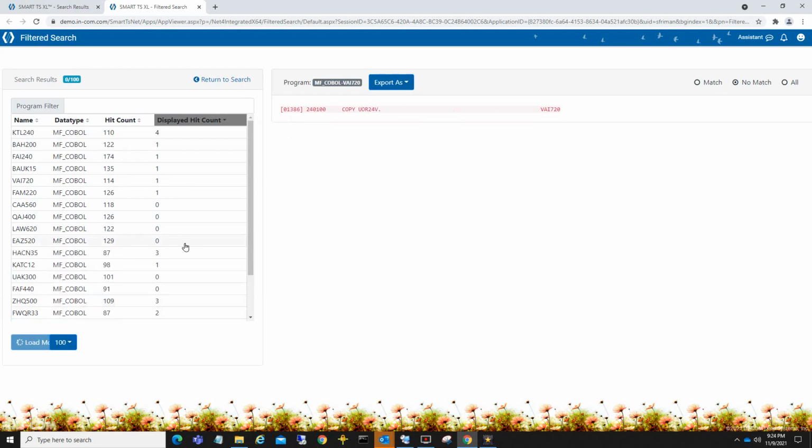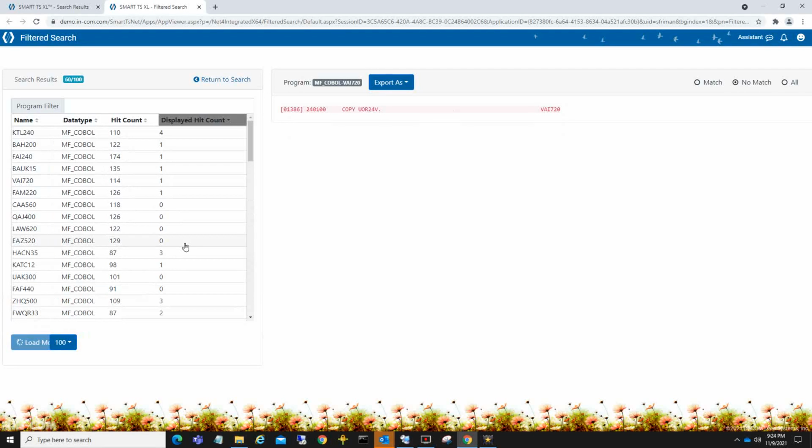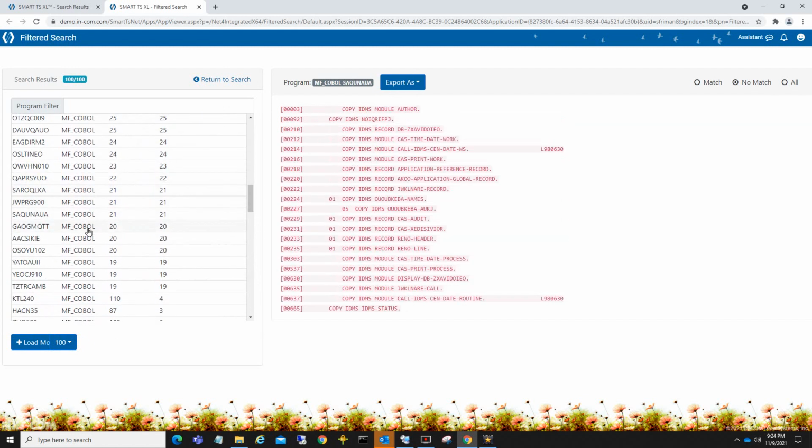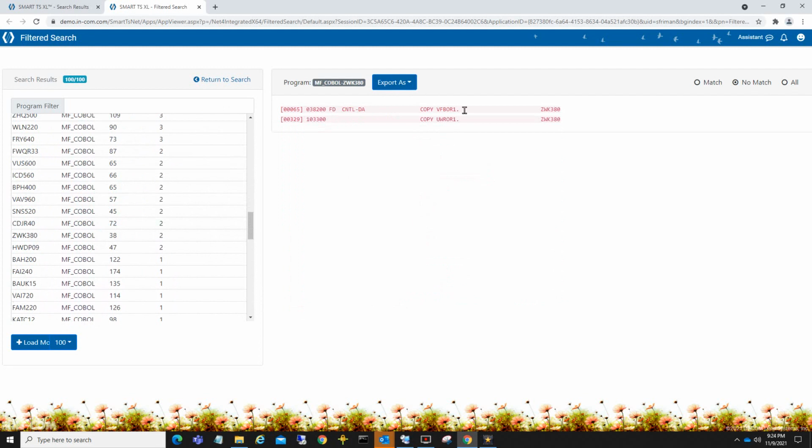Load them. I can sort again by the hit count. And in all these programs, I am missing copybooks. So this is great because now we have a method to find out all the places in the system where we're missing information using the line filtered search.